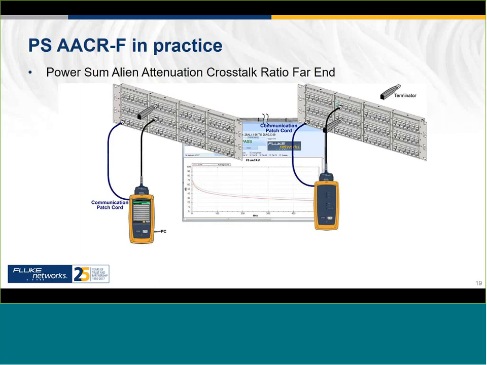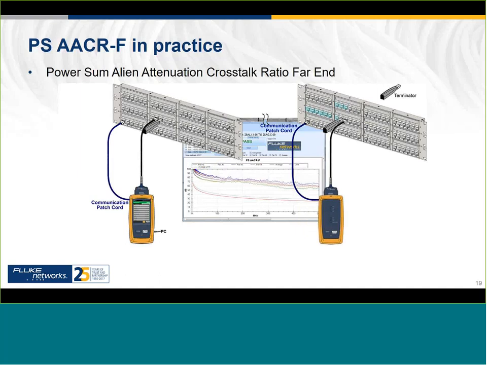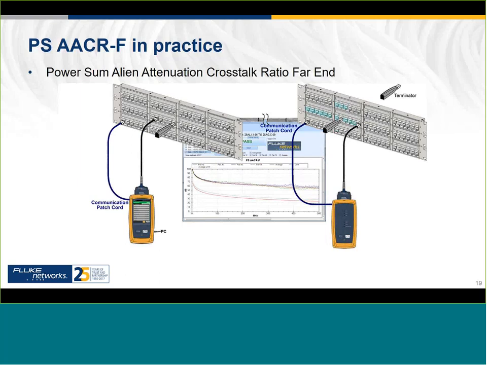We're moving the tester around, but at this time at the far end, we're moving our signal generator, which is our remote, and we repeat the same process. And as you move along, you can see the alien crosstalk measurements forming up there. Again, most of the issue is around the adjacent connectors in the same bundle. And we'll move to the adjacent connectors below.